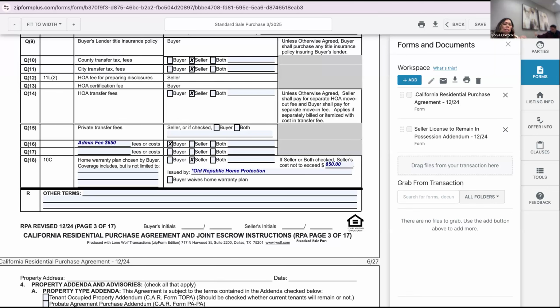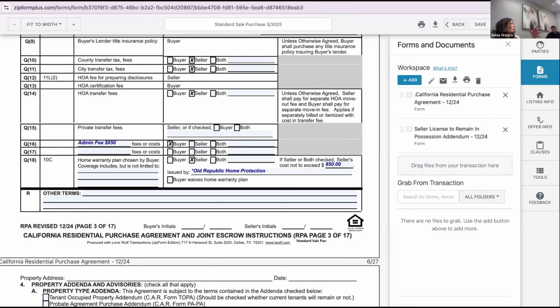So ask for $850. But if the house has a pool, or if it has anything else that you want, make sure you have a brochure and that you're showing your client what the cost is. That way you might have to ask for $1,100, and if the seller counters you back and says, I only want to pay 800, then you tell your client, well, now you have to pay 300 additional dollars to have the better plan.